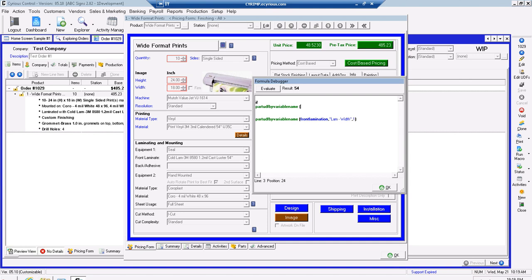Back then, the common programming languages were Fortran, Pascal, and COBOL. I took Fortran like 30 years ago. The one that stuck with me, and that this formula language is kind of similar to, is Pascal.